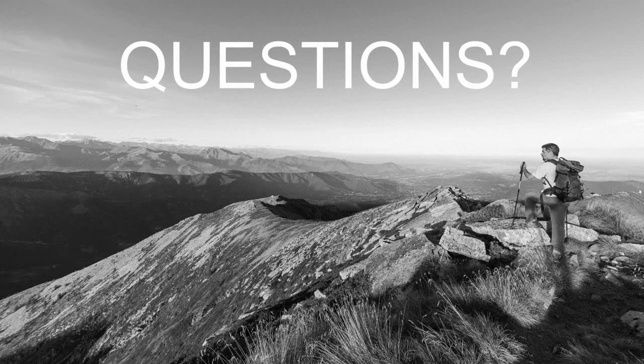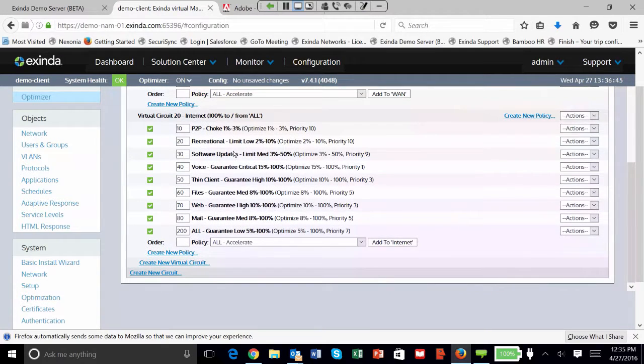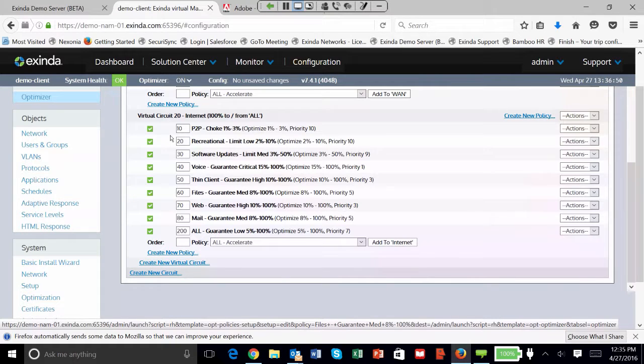Another question is, can you show how the QoS via VLANs works? Any pros and cons? Yeah, so basically our virtual circuits, virtual VLANs, whatever you want to call them, this is how we guarantee that. So in this particular case, you may want to create one for your wireless network. You may want to create one for your teachers. You may want to create one for your students.